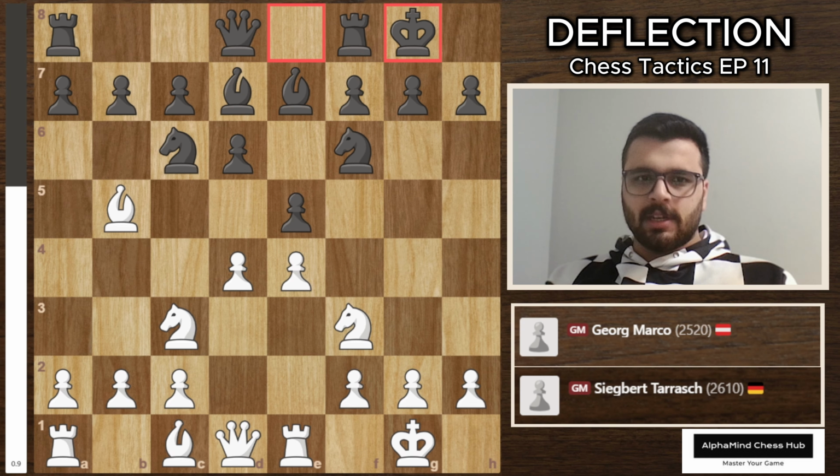The final position is a strong example of how deflection works in real games. You don't need a complicated attack if one defending piece is doing too much and can be forced away from its post, you are already winning. Pause the video here. It's white to play. Find the move that deflects the defender and converts the position.